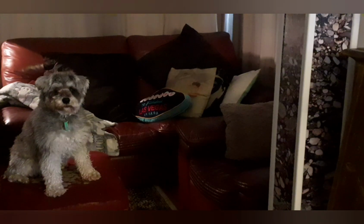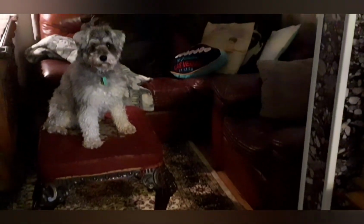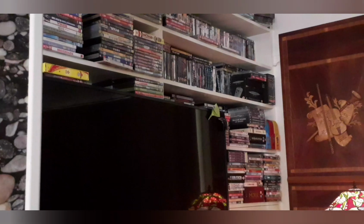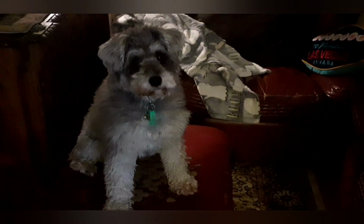And now we have a new snug. It's got the TV, it's got the footstool, it's got the comfy leather chairs that we like to go to sleep in, and it's got the TV, big enough as it is, and all the DVDs. Eventually the plan for this room is to become a long dining room that will be extended right out through past the wall, but that's a long way away. It's a long way away, isn't it? Isn't it, precious girl? She's a good girl.